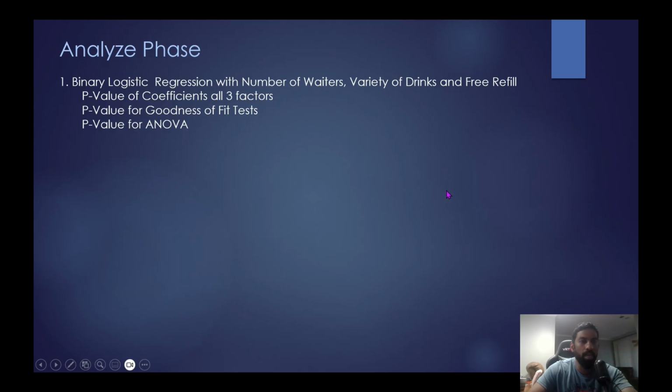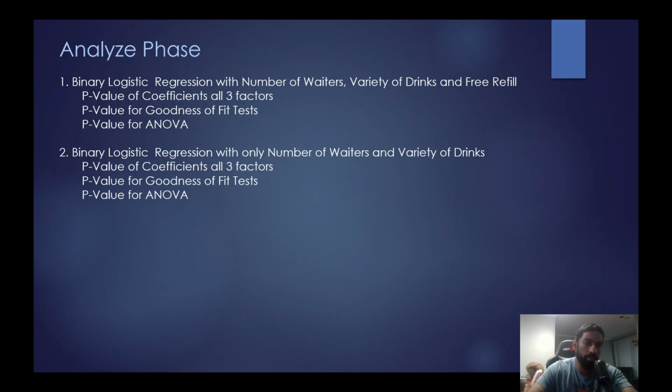So we created our binary logistical regression model with three factors, and then we improved that model by removing one of the non-significant factors, and we created another binary logistical regression model.